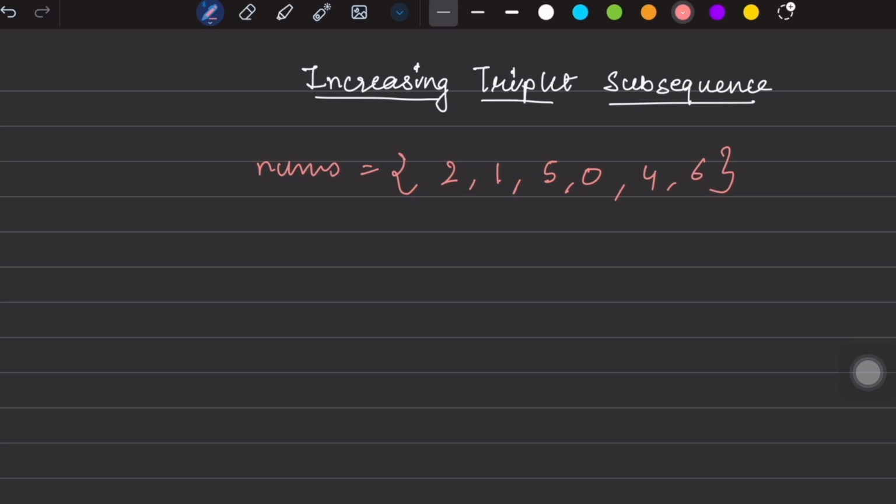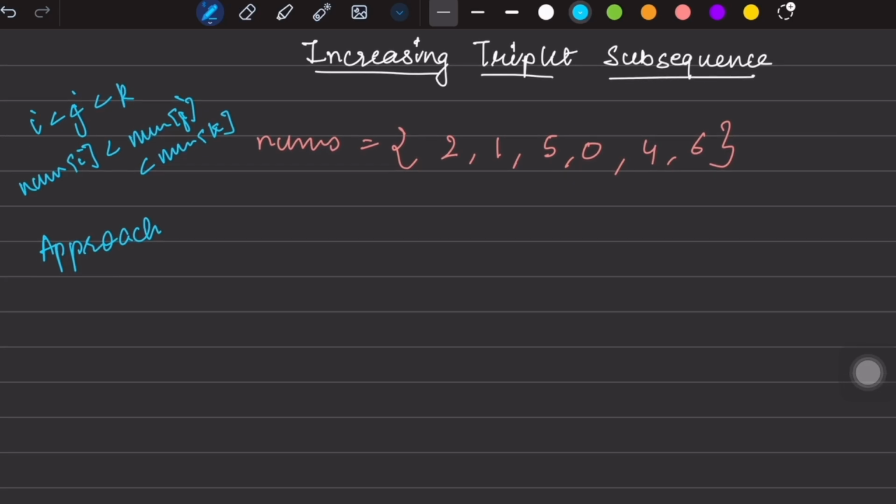For the first approach, let's go with brute force. Since we need i less than j less than k, and nums of i less than nums of j less than nums of k, we have to prove this condition.